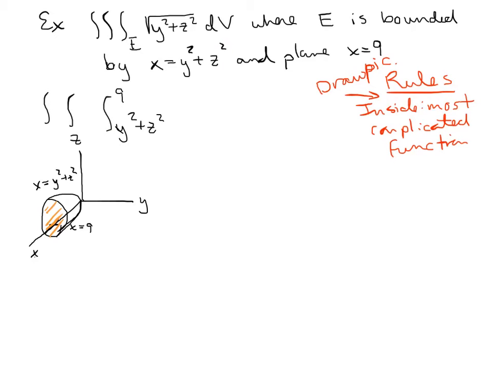And when we did this, we were looking all along the x-axis. So my inner integral is going to have to be with respect to x's. I've got this square root of y squared plus z squared. All right, now for the other two. The other two are y's and z's. To simplify that, I want to squish this shape onto the yz plane, and then I can figure out the bounds from there, because sometimes looking at it three-dimensionally is harder. And for the outer two, we really just have to look at a two-dimensional shape.